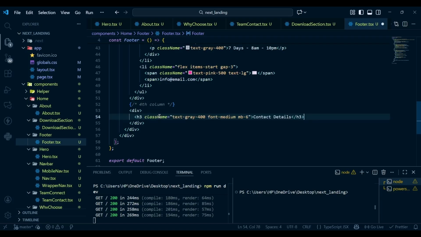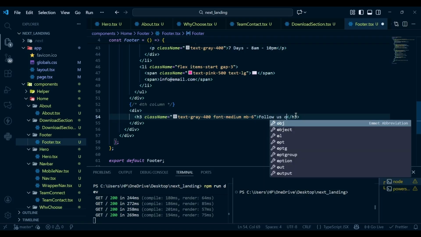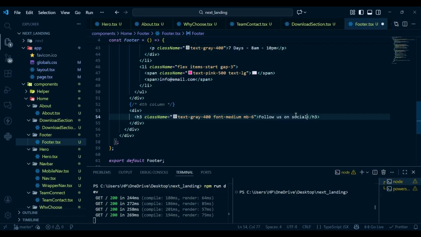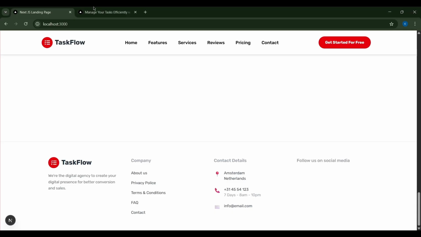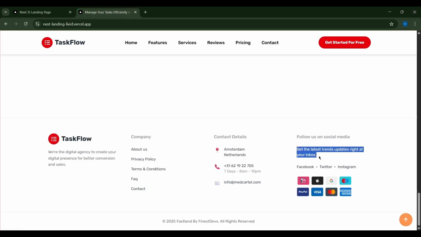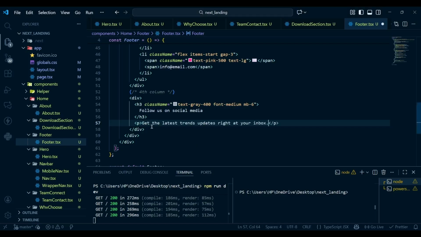So copy this and paste it here, and this one will be follow us on social media. Now hit save, and then we have a p tag. The content of the p tag, I'm going to copy it from here and paste it here.